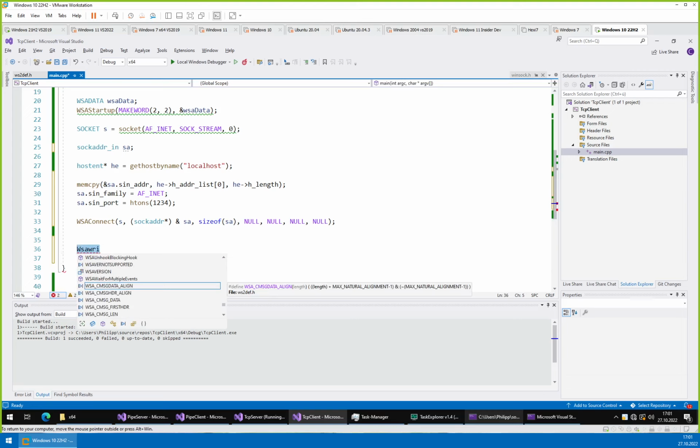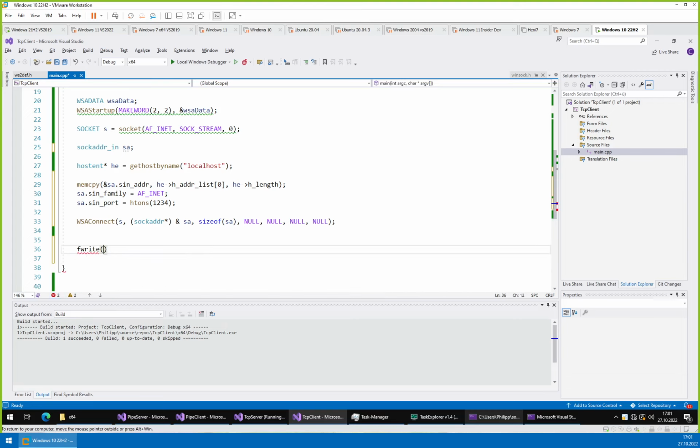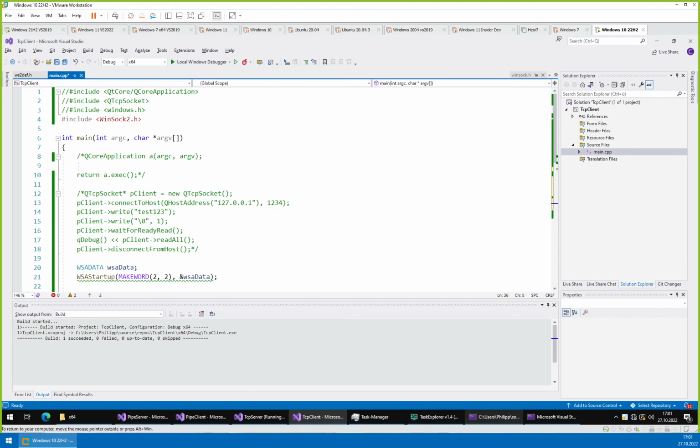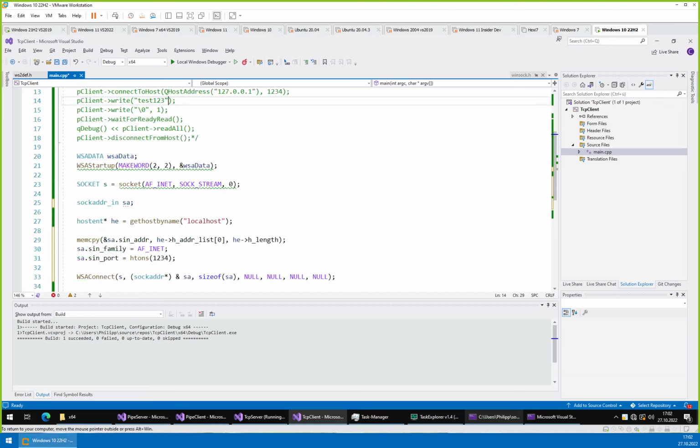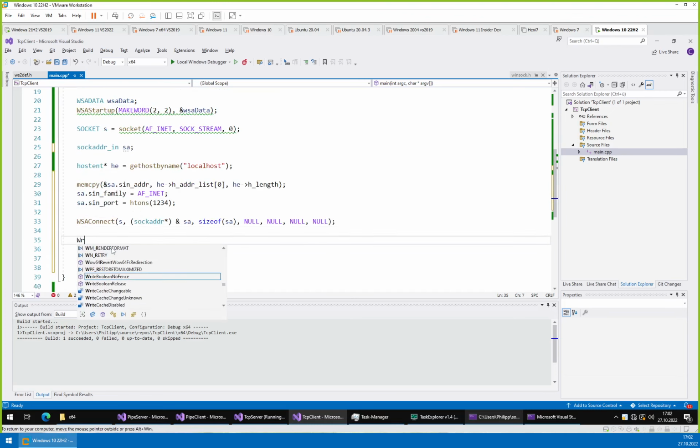No. Do we need to include something else? And that should be everything that we need. Always just write socket without WSA.